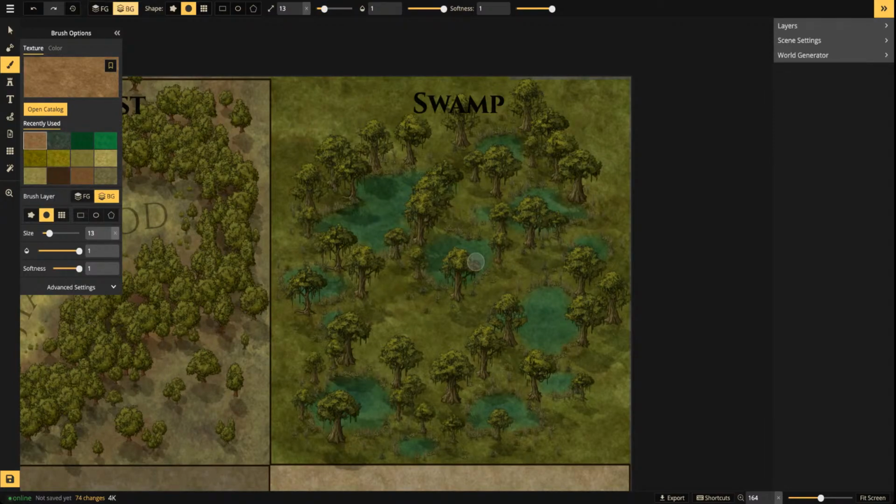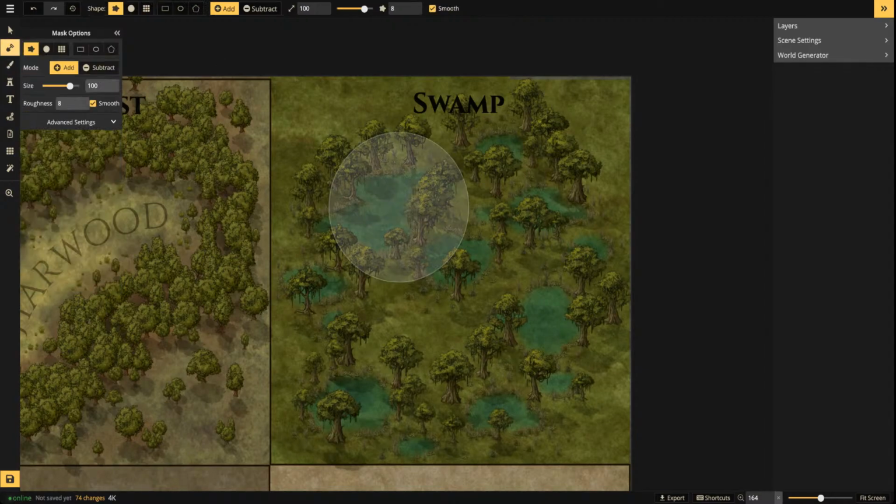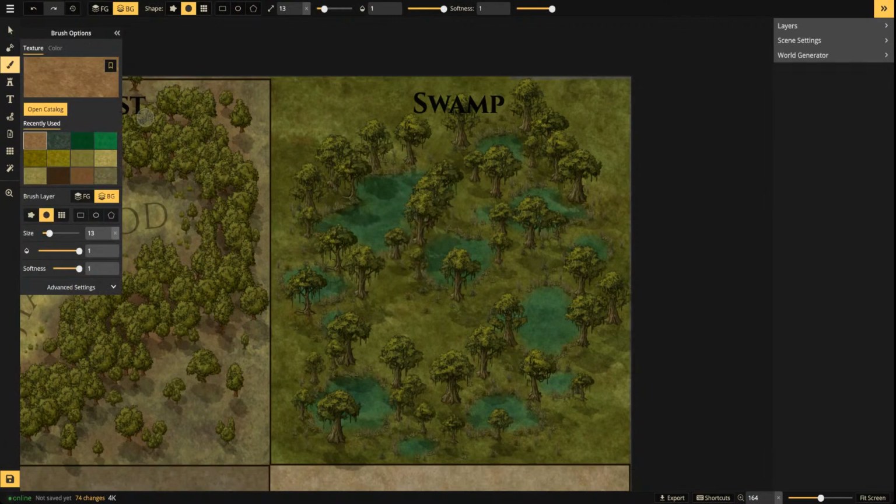You can also switch through layers with the 1 and 2 key. If you look carefully, I'm switching. So those are shortcut keys to switch between FG and BG. This also applies to the mask tool. If you press 1, 2, it will switch over. Oh no, it doesn't. I'm sorry. Let me switch over. Yeah, no, it's just with this. So if you're texturing and you want to quickly switch over to the FG and the BG, instead of clicking these, you just press 1 for FG, 2 for BG.